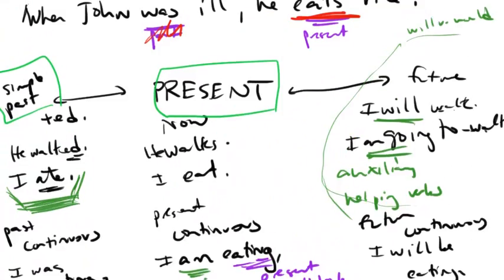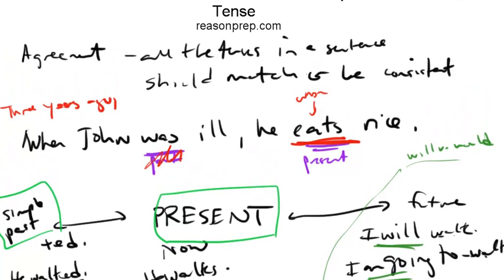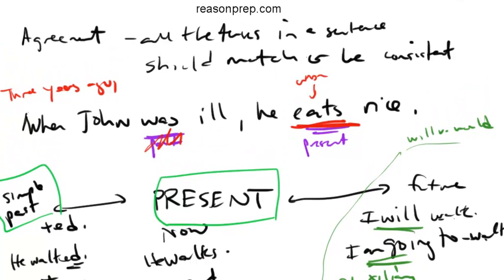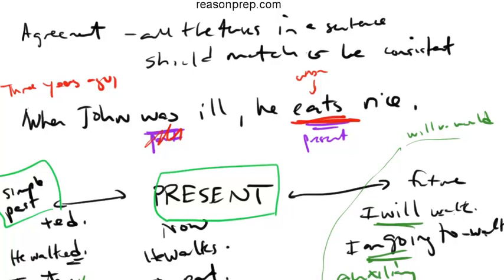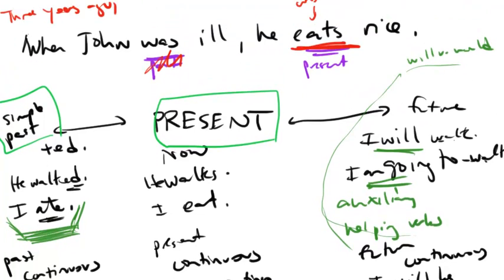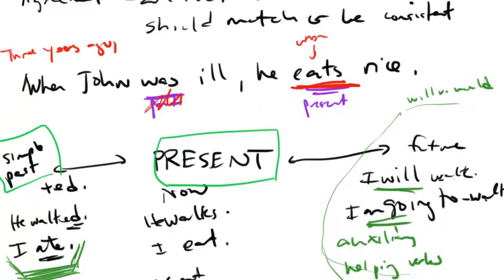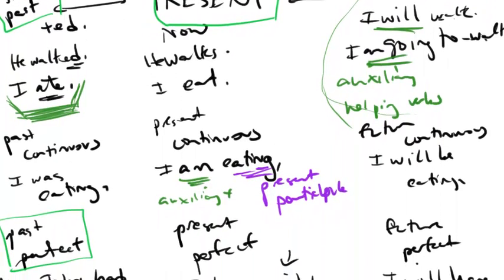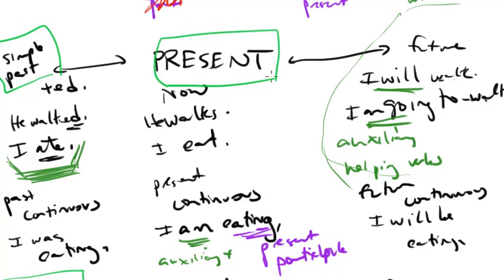tenses. Now there's other aspects of verb forms such as mood, so the imperative mood, subjunctive. I may or may not do a video on those later depending on what people say. I mean, subjunctive just doesn't come up enough on the SAT to really warrant that right now. But in any event, let me know what you thought of this. I hope this was helpful. This is really a lot, and tense, to be honest, confuses me sometimes. I most likely made a mistake somewhere in this video, just unknowingly. I mean, I hope not. But tense gives me issues sometimes. It gives a lot of people issues. For the purposes of the test, we just need to really focus on present, simple past, and past perfect.